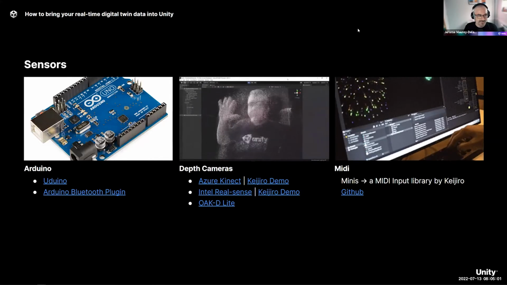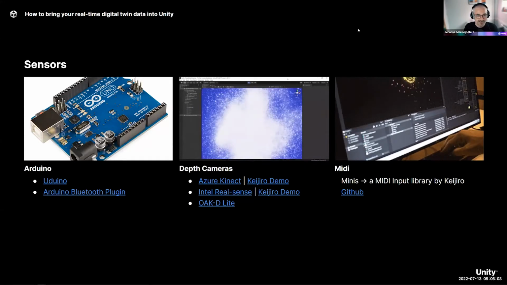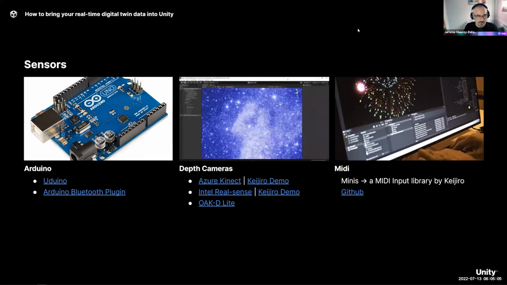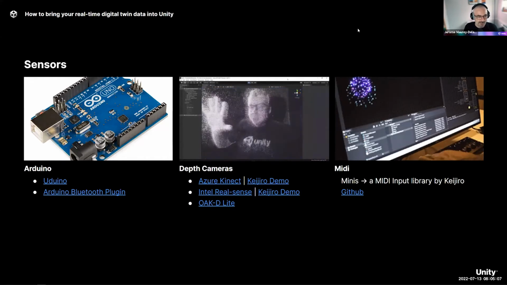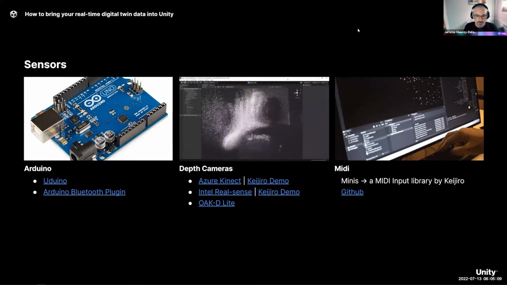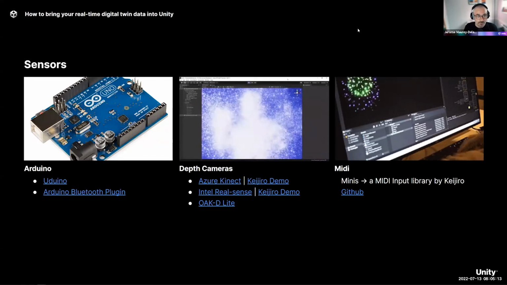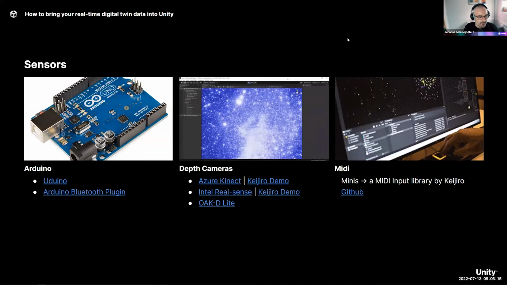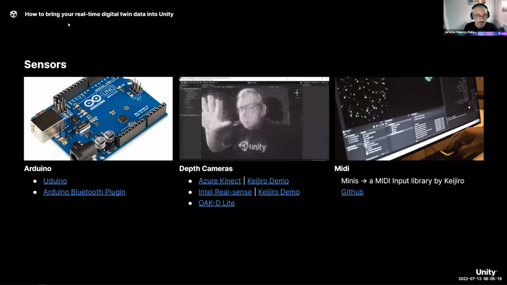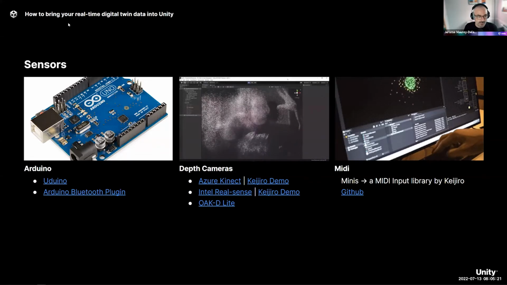Yes. So we started with providing links to some further resources to connect to your digital twin simulations. Obviously, starting with Arduino, an open source hardware platform vastly used for prototyping, but also for production these days. There's quite an ecosystem of integrators that have Arduino boards for various use cases. And there are two great libraries which you can use.